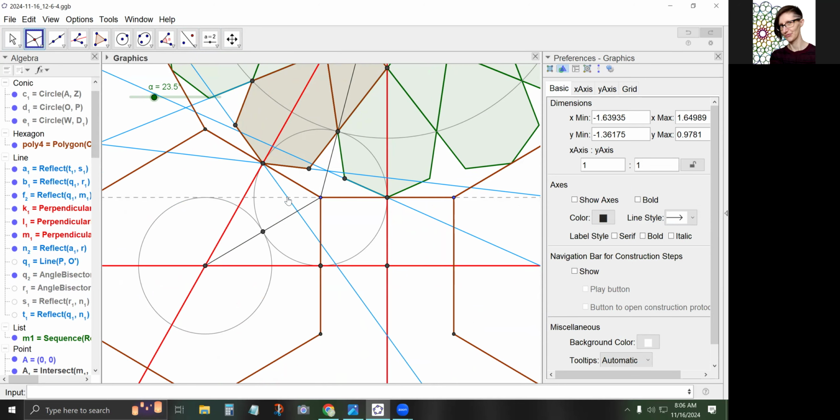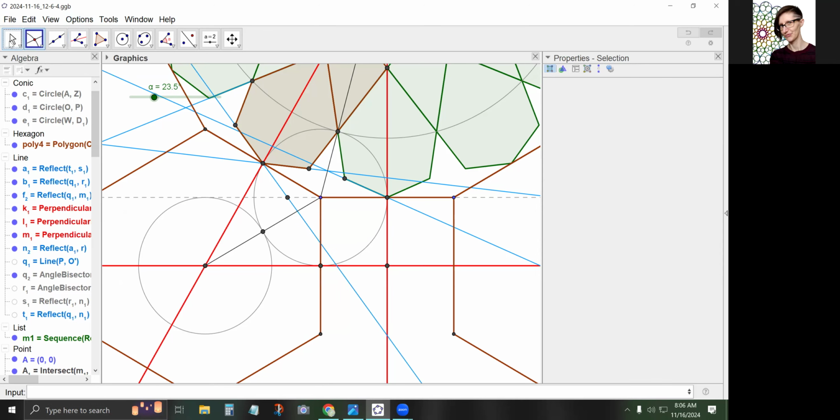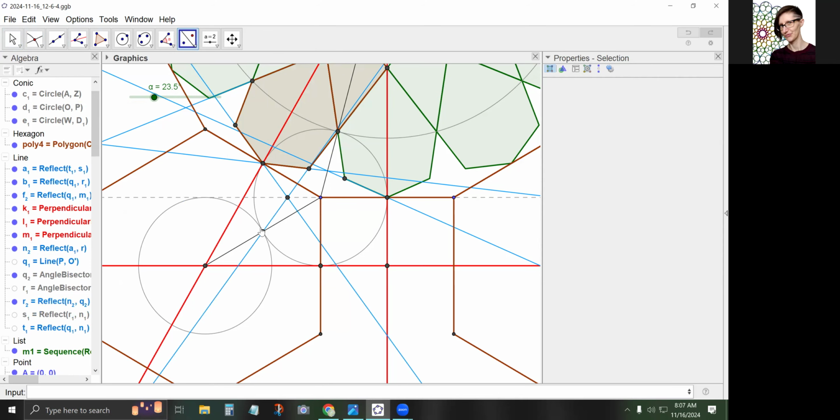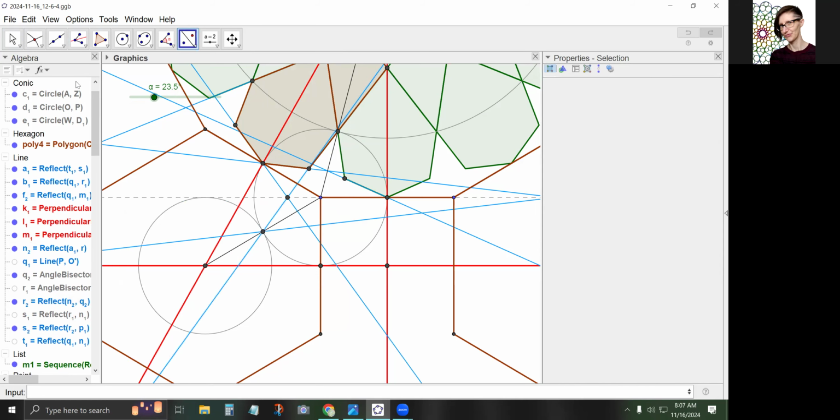I want to intersect here. And I want to reflect over that angle bisector. Notice when I do that, it goes through that point of tangency of two circles. That's important. I want to reflect that line over this line segment.